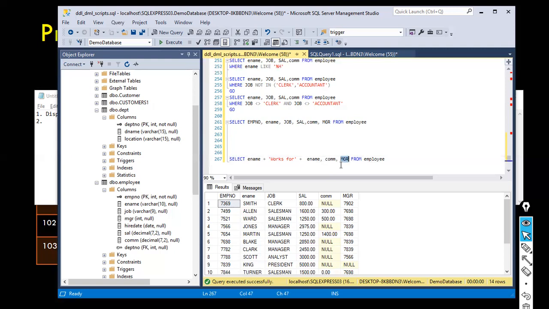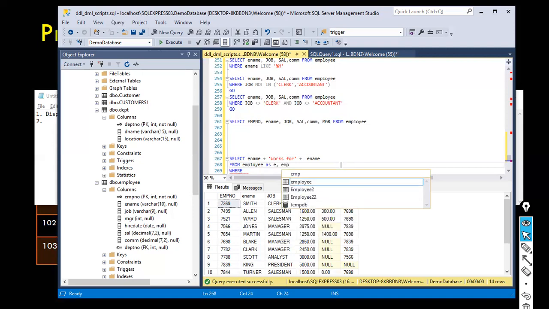From employee, and where e dot... I just give some alias here, e, and the next one, I give employee, the same table, as m.